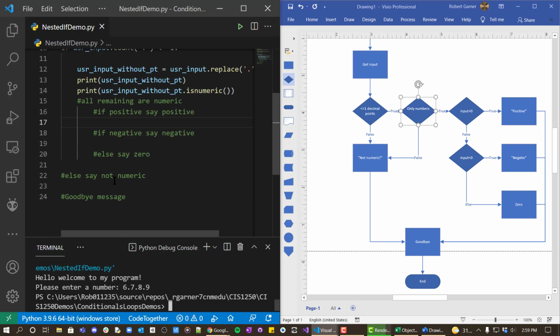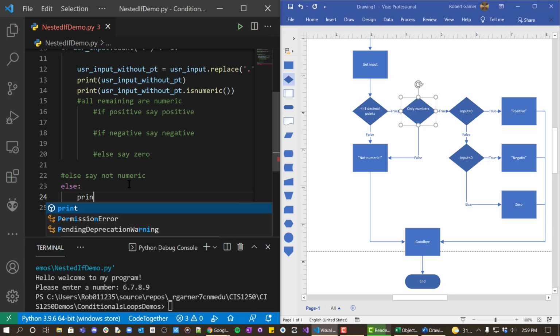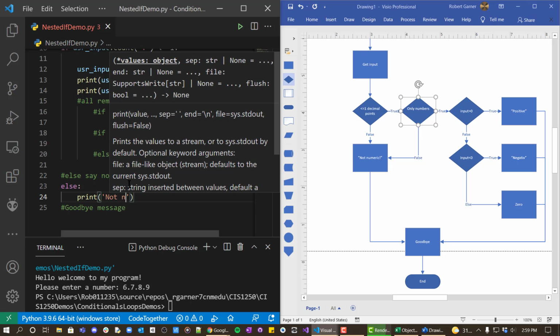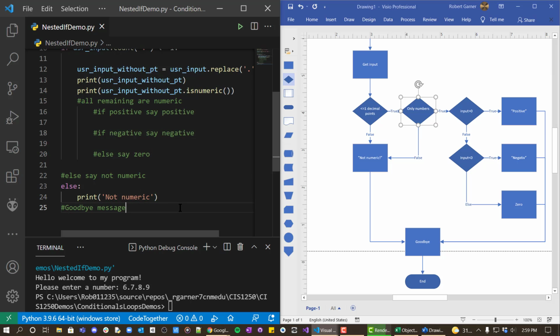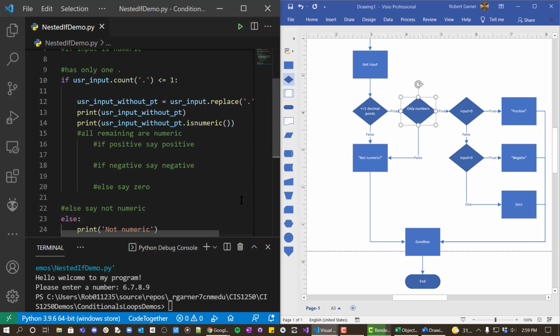So let's put in our else. Else we'll say print not numeric. That way we can see it should say is not numeric when we do this.